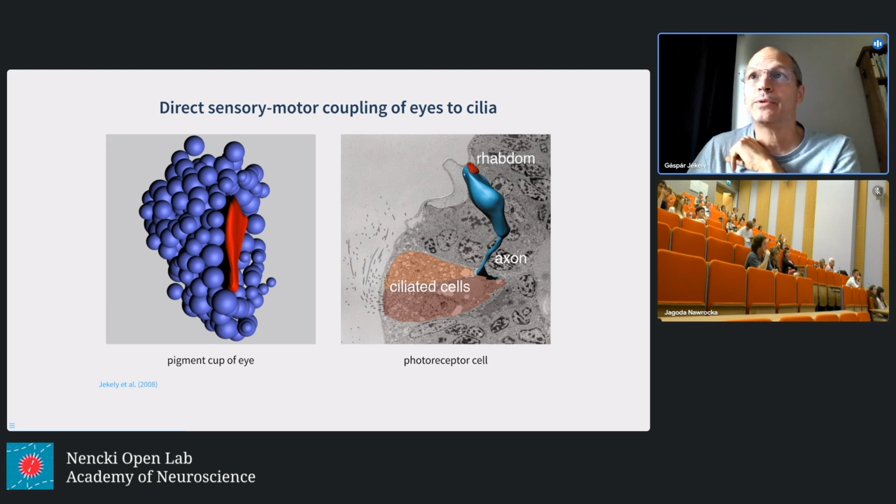And this photoreceptor cell here is directly synapsing, so it sends an axon to the ciliary band cells, to the ciliated cells, and forms synapses on these ciliated cells. So this is not like our eyes that project into the brain, then it goes to lots of interneurons and the visual center. This is a direct sensory motor eye. It's sensing light and also has a motor neuron function. It synapses on an effector organ, which is the ciliated cells.